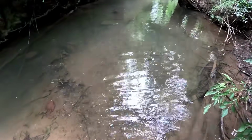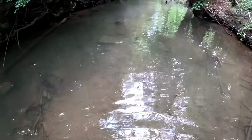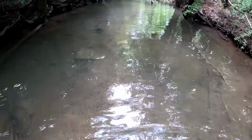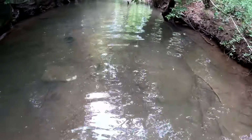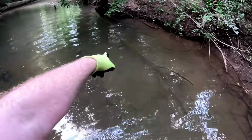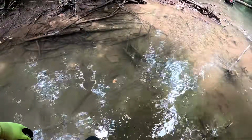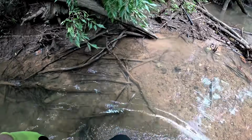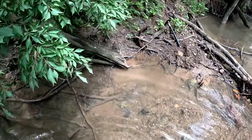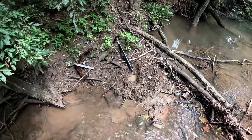Well, I'd worked myself away from my little boat there that I pull up the creek, because after I found the second bullet, which is like right over in there, I've been digging nothing but trash over here for quite a while. Big barrel over there buried, and just working my way up the creek, dug a couple beer cans, things like that, and then had a couple targets in here, and then got a signal that I thought for sure with all the trash was just going to be a stinking, you know, bottle cap.